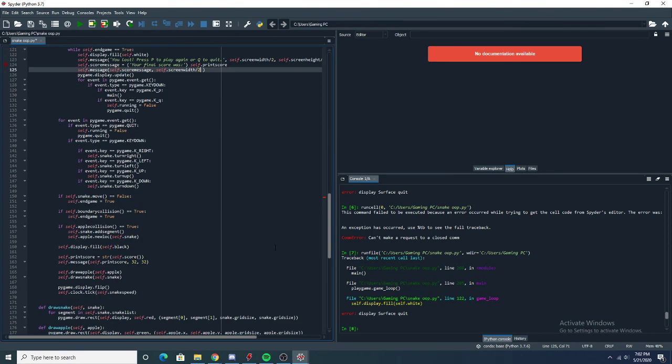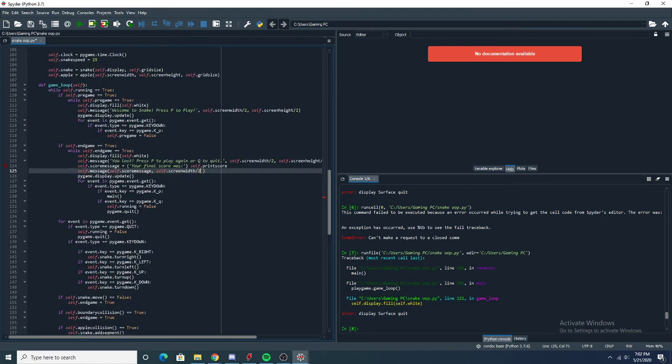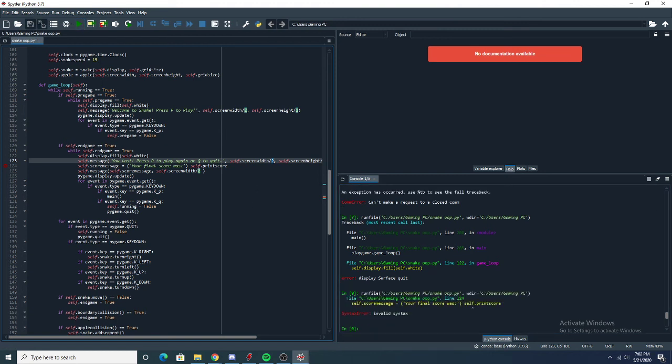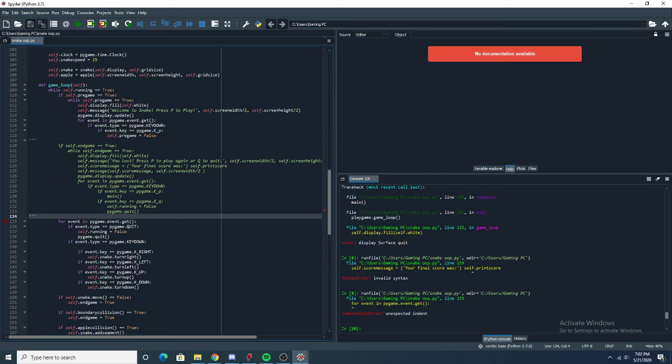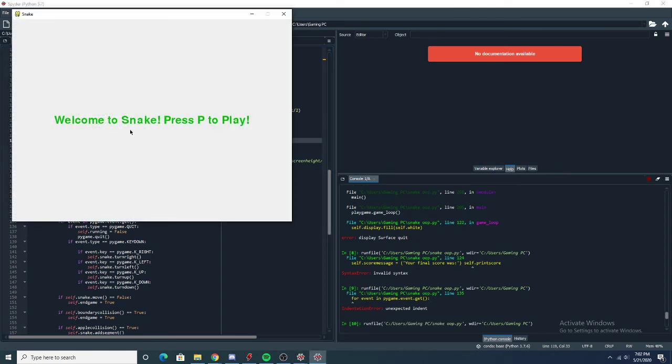Also, I'll just mention this. The reason why I'm able to do screen width over 2, and what you would expect when I use screen width over 2, is that the text starts at the middle, then moves to the right.